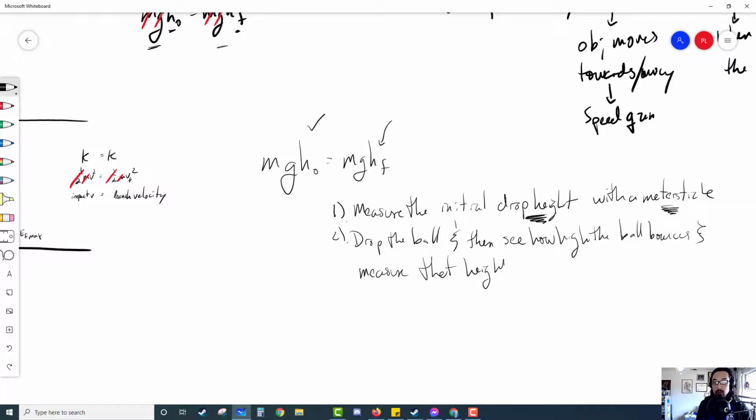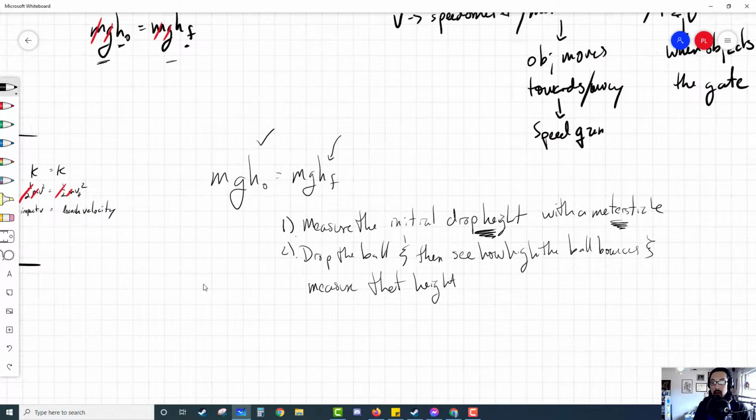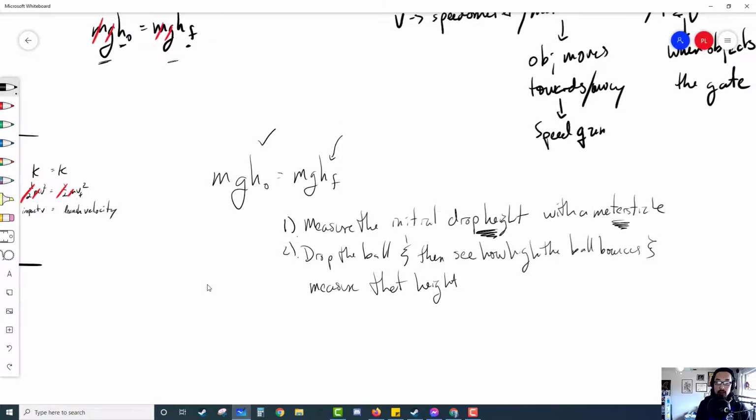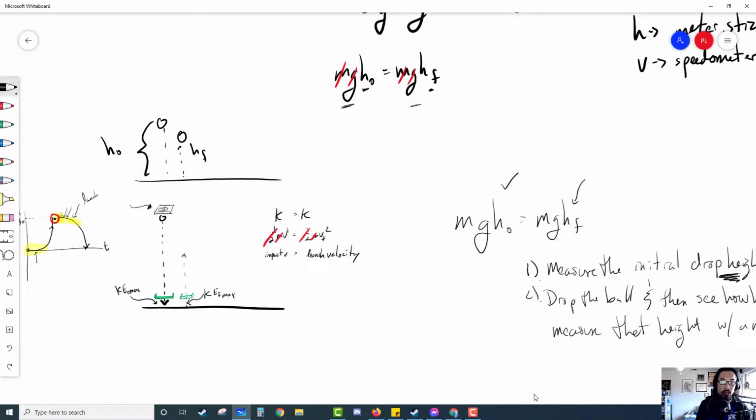If you were to imagine this in the classroom, we would have a group of students, all eyeing it up, trying to find the best height that it bounces up to. So what we're doing here is finding the final height with a meter stick. The way we do this in class is we tape the meter stick against a wall, so that we can eyeball it a little bit easier.